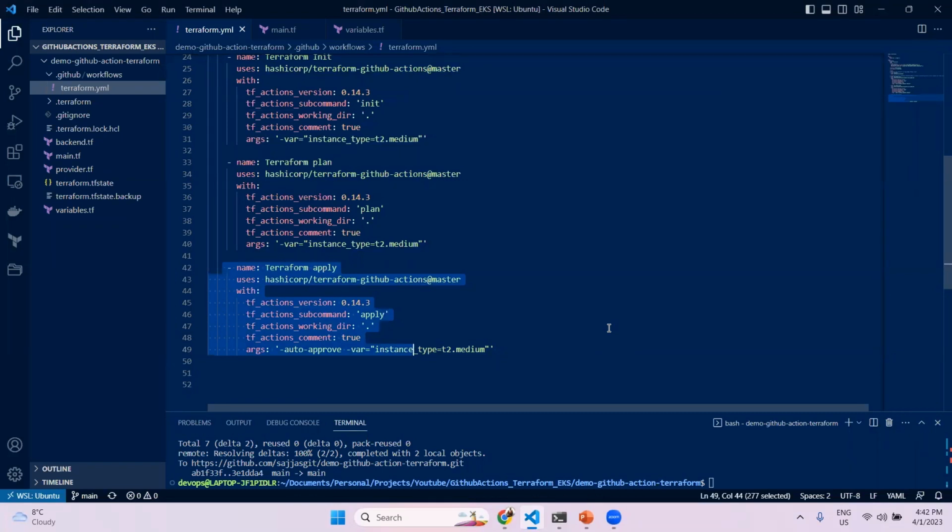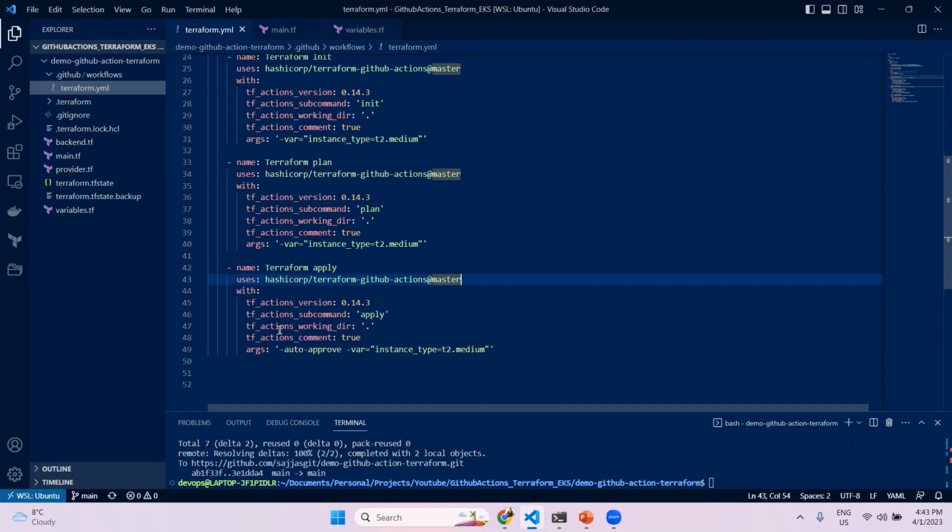In order to delete the instance, you need to add one more section here, but you cannot change the code every time you want to perform apply or every time you want to destroy the setup. You don't need to update the code every time. Instead, you can specify dynamically what action you want to perform. That means you don't need to hard code this option, or you can have a condition where when the user has chosen the apply action, then only you perform Terraform apply. When he chooses the destroy option, then you perform destroy.